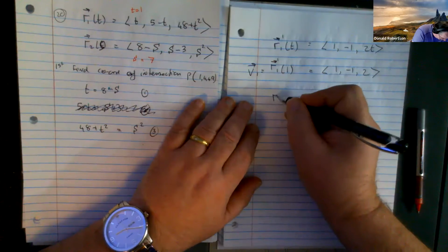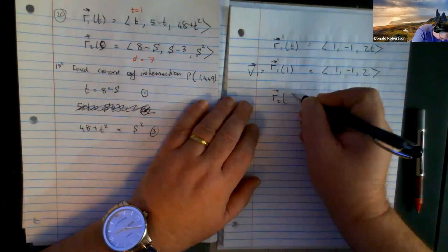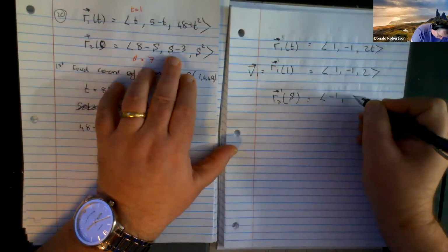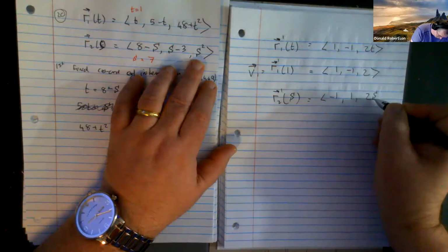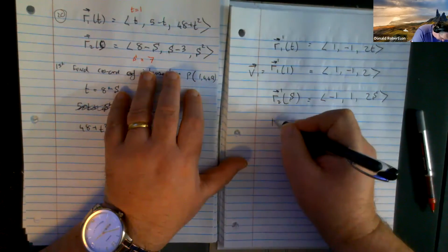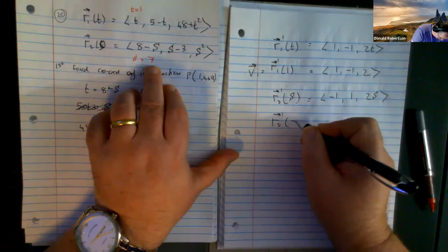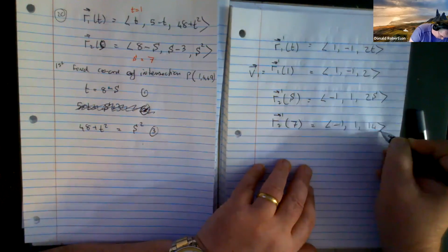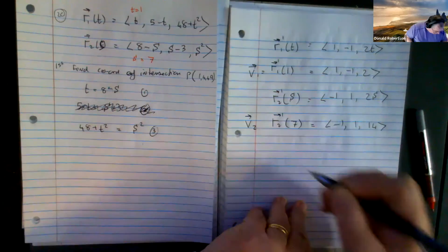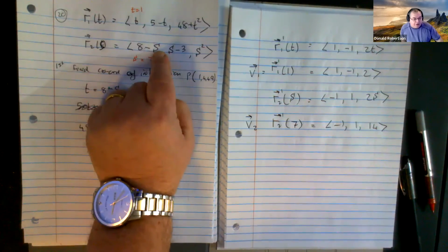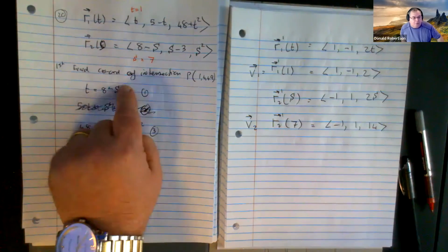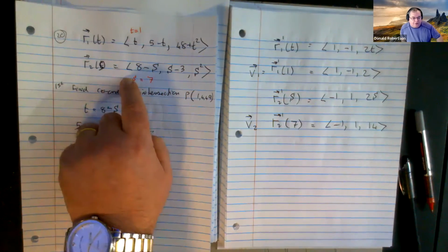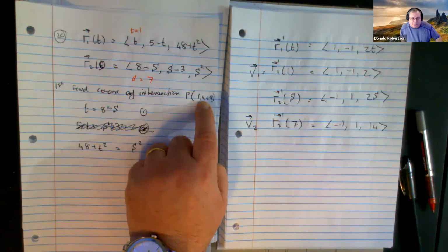We then find the second one, we find its derivative. And that's going to be negative 1, 1, 2s, and we're going to find its derivative at s equals 7, and that gets me -1, 1, and 14, and that's v2. So you have two equations, you figure out a way of solving them, and when you do, you'll find out that t equals 1, s equals 7, and there is your point of intersection. Right.